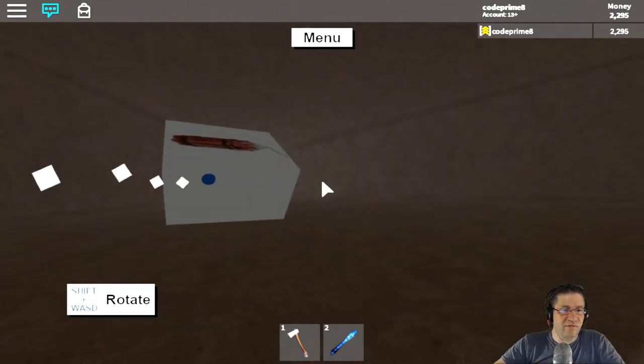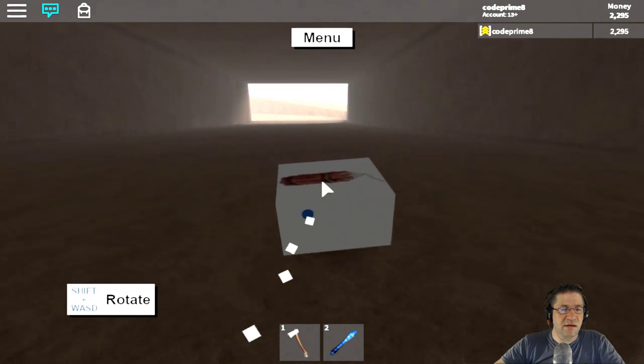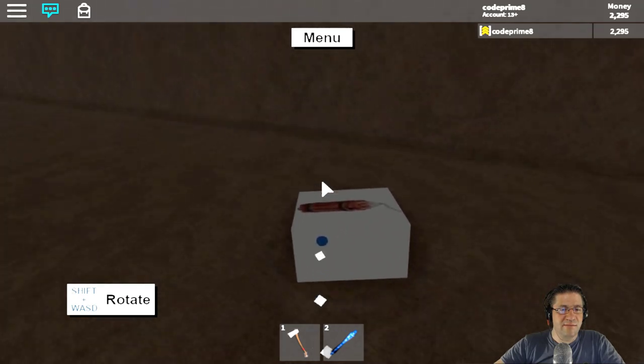Wait, where are the stones? The rocks are not here! What? Last time I was here, there was rocks in the ceiling. Did he hide them? Hello?